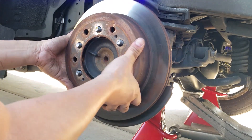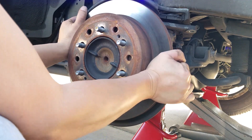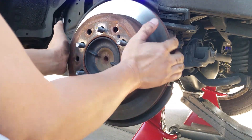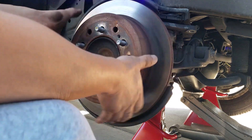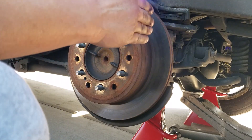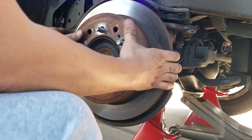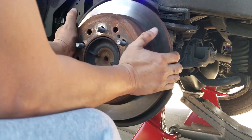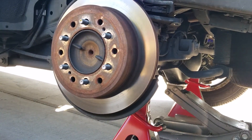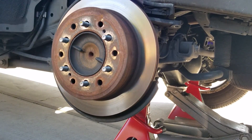There you go, guys — I like the feel of this already. Remember, when you're driving, you don't want this to be wearing on your rear drum pads. You want a slight friction where it rubs against the surface, but not too loose and not too heavily intact onto the inner linings. You want some form of friction — that's how you adjust it. I'm going to go back and step on my e-brakes to see how it feels. I'm going to do this to both sides first, and then check my e-brakes.